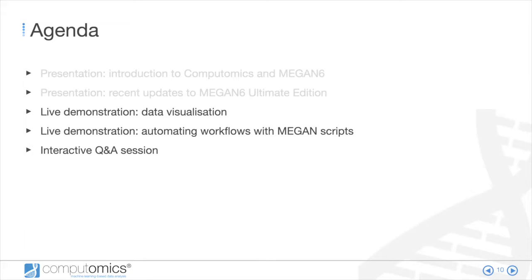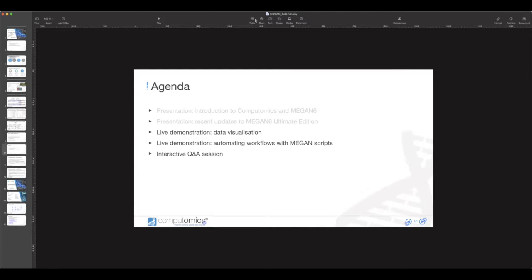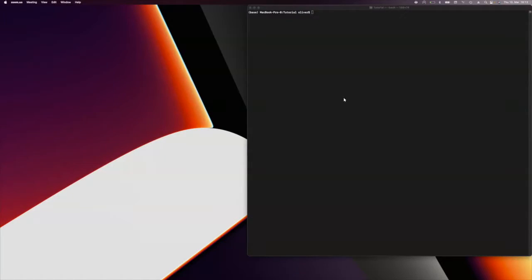So now we've completed the slides, and now I'd like to start with the interactive part. I'll stop this presentation and I will share my screen. And so you should be seeing my desktop now. Not much on it except for a terminal. And what we'll do now is we will start MEGAN.